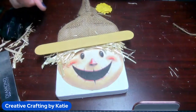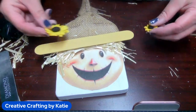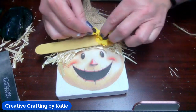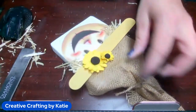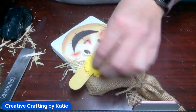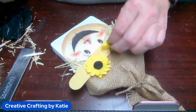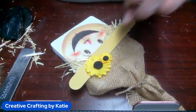Okay. Then you're going to take sunflowers and we're just going to put them off on the corner here. Hot glue them down. And everything that I've used today, other than the Mod Podge and the paint, will come in the kit.